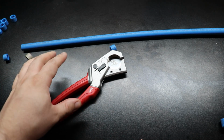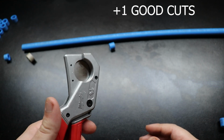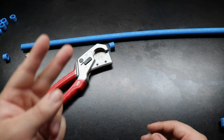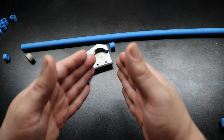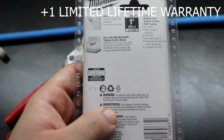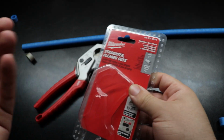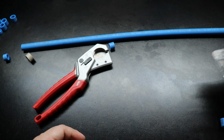Point number two, super sharp blade capable of getting through rubber hose as well as plastic. You don't want 50 different cutters for 50 different things if you can get one that does rubber and plastic. These are nice. That's point two. Point three is going to be the limited lifetime warranty. If you don't believe me, zoom in action right there. Limited lifetime warranty. Support any tool where the companies actually back up their product and say, you know what, it failed when it wasn't supposed to, here's another one.